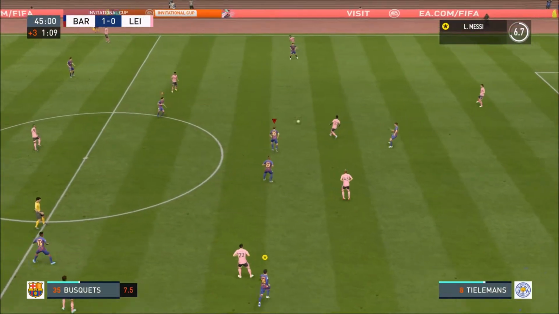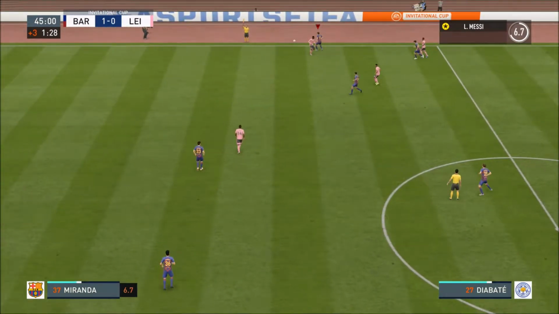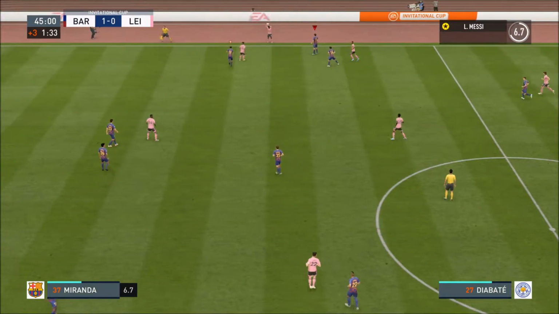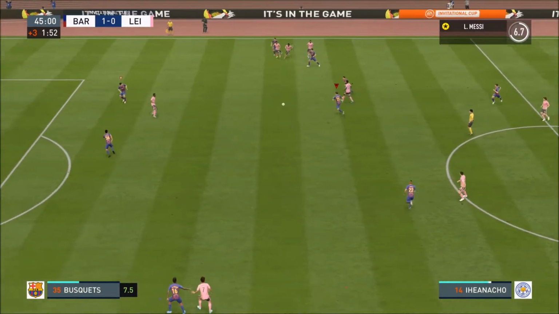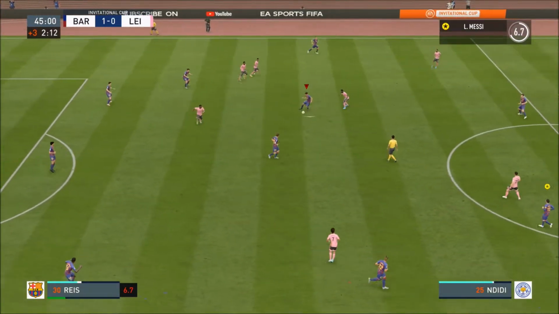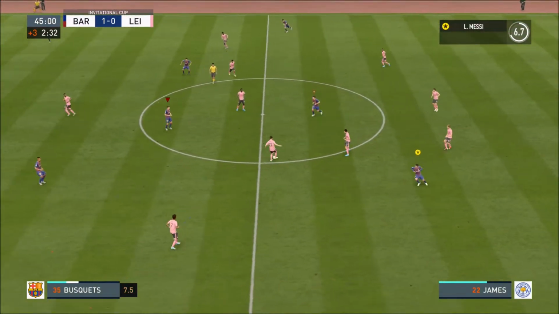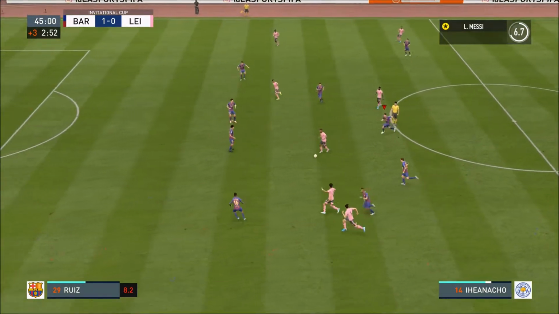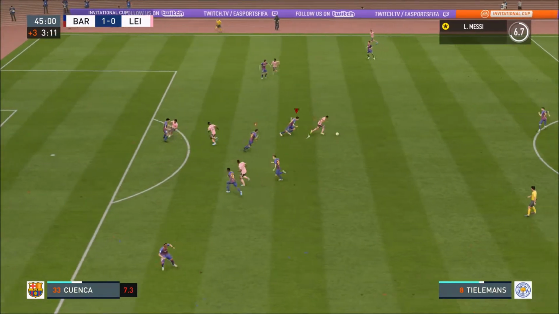Hughes, Ndidi, Diabate, here's Tielemans, now Ndidi, and he was in the right place to intercept, given away. Tielemans.